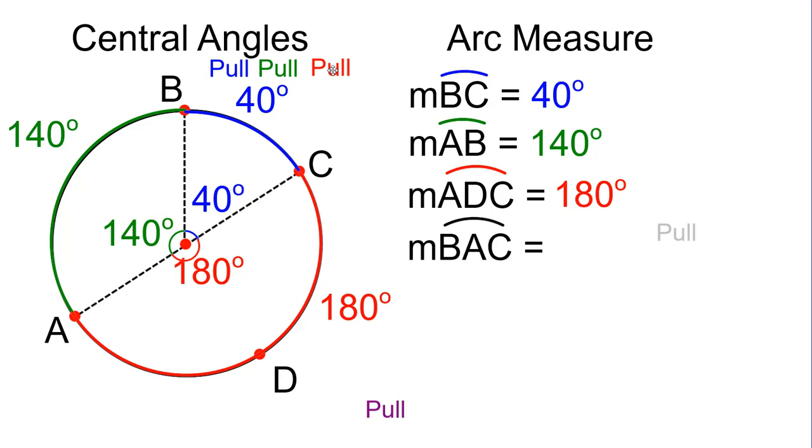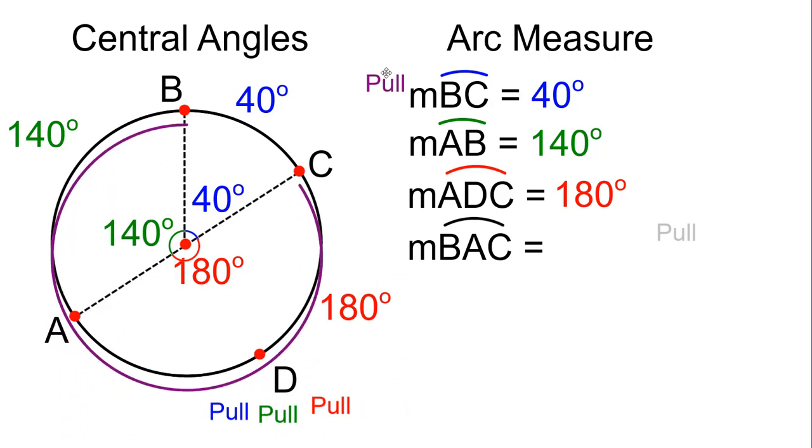Then we have arc BAC. So I'm going to move these out of the way real quick. I'm just moving back here so we're not confused by them. But BAC is going to start at point B, and the first place it's going to go is the shortest distance from B to A. So we're going to go counterclockwise, so B to A, and then ends up finally at C. So if you notice, that's going to be pretty much the entire circle. The only part that's missing is going to be the arc BC.